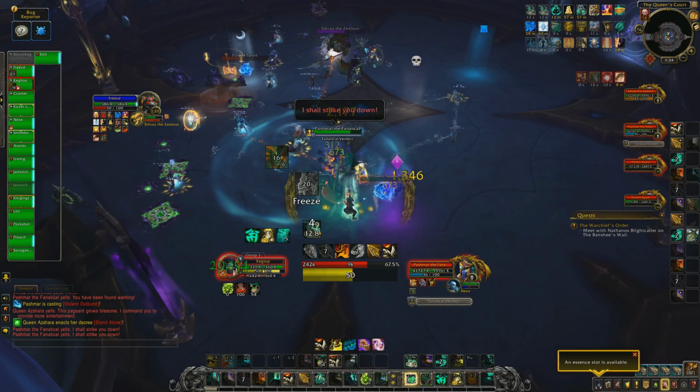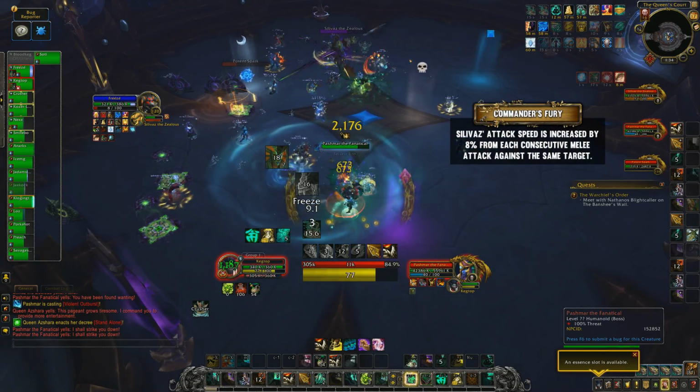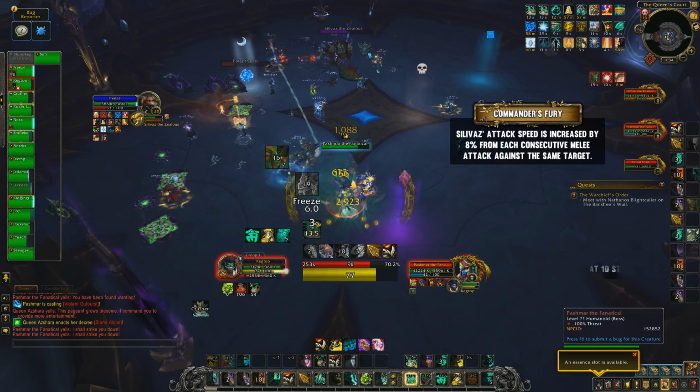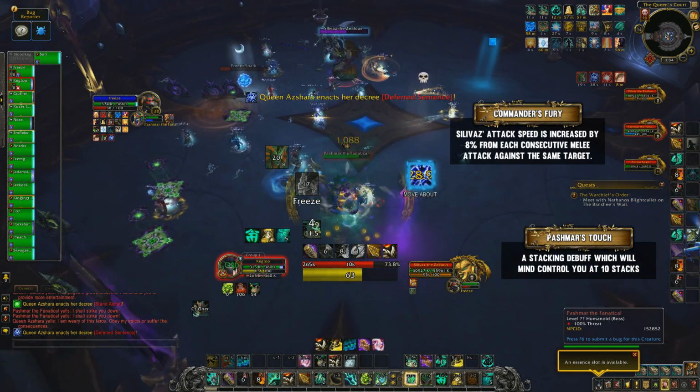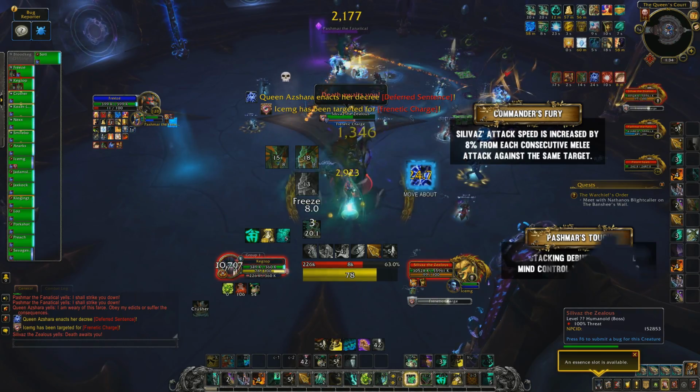Tanks will need to perform swaps on these 2 bosses throughout the fight, as Silavaz gains a stacking attack speed increase that is only reset when he attacks a new target, and Pashmar applies a stacking debuff that will mind control you once it reaches 10 stacks. We decided to normally swap around the 8 stack mark.